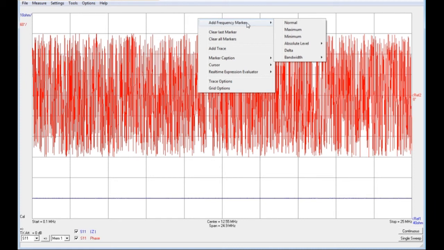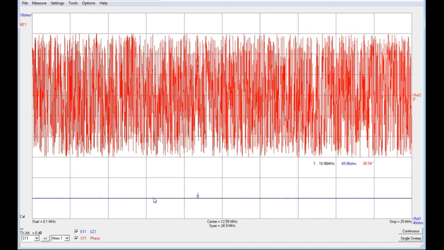Now, here I want to add a marker. So that's going to follow a normal one. And there it is. It appeared there. I can drag that around along the line, and you see the data for that is here. I can click on that, move that around somewhere else, and we could see that marker 1 is positioned at 12.45 megahertz in the sweep, and this is the 50 ohms, and the phase is minus 91.52. And as I drag that along, it's going to change in real time. That shows us our 50 ohm calibration across the frequency band, just varying there slightly by 0.1 or 0.2 of an ohm across the band.